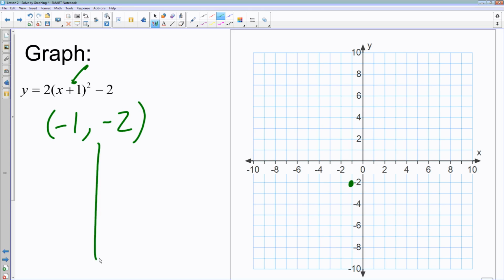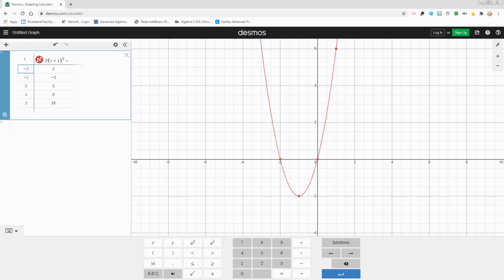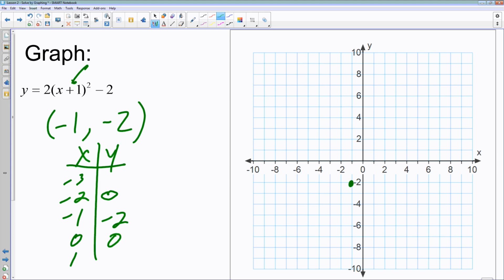All right, so we're just going to transfer the table over here. So (-1, -2), right? Then we want -2, -3, 0, and 1. But we should remember that the tables are symmetric. So if I know at -2 my y value is 0, it's the same thing at 0, 0. And if I go back one more time to that table, I'll see that at +1, we have a y value of 6, so that's going to be the same for -3. So (-3, 6), (-2, 0), (0, 0), (1, 6). There's our nice skinny upward facing parabola.